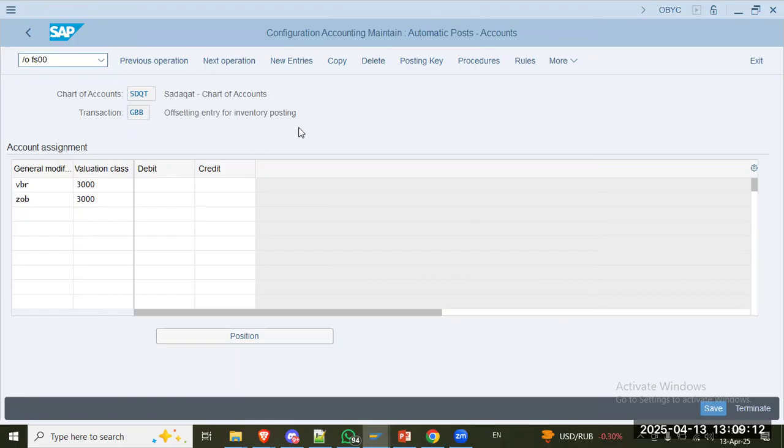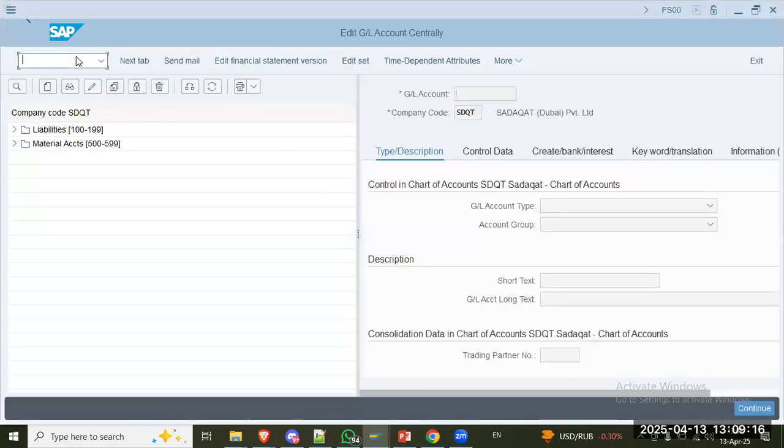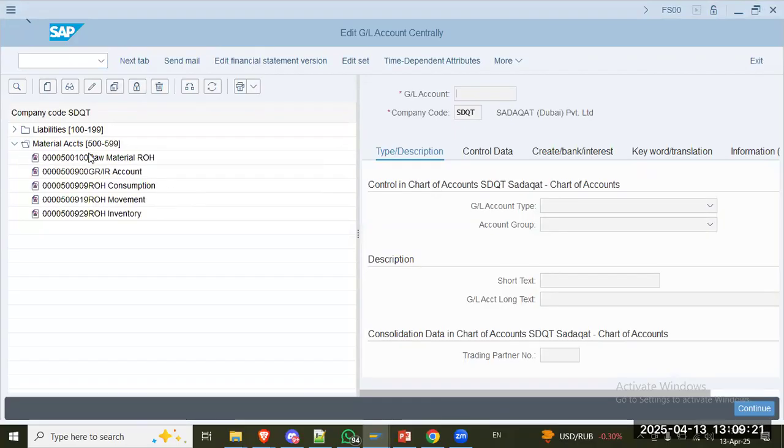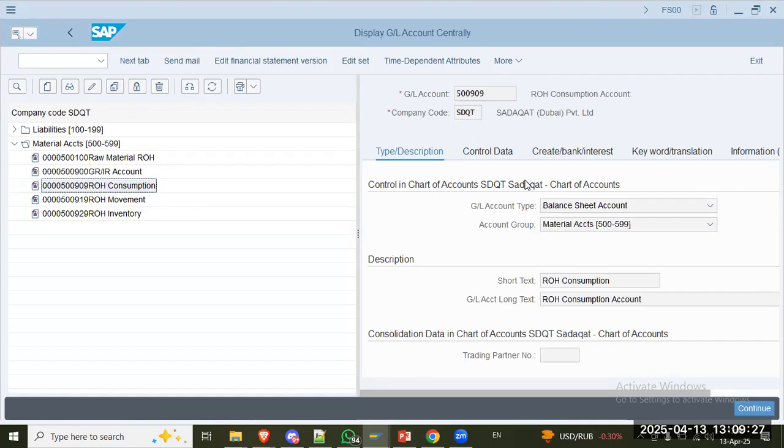This is going to be an intermediary auxiliary account. These accounts, GRIR account, consumption. We can rename this ROH, offsetting entry.